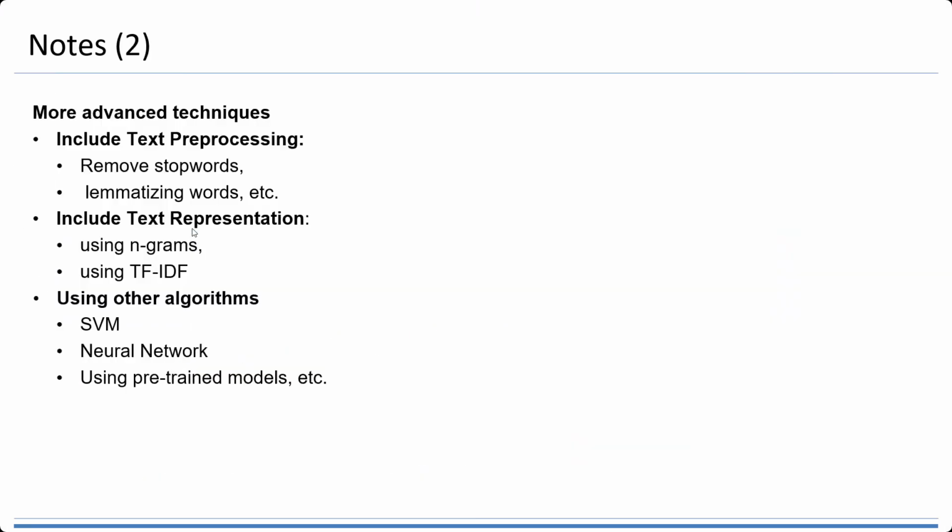Now let's see some other techniques to improve the modeling. You can include the text examples that I give to you. I do not remove the stop words. If you look at the example, you still have the word the, which makes the probability high.